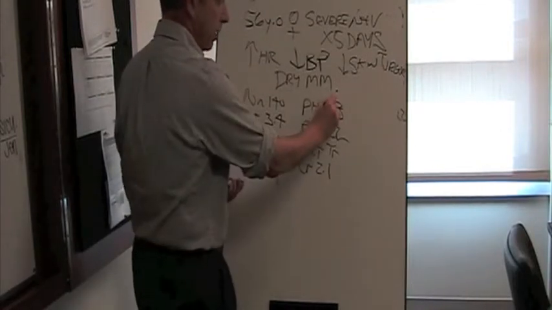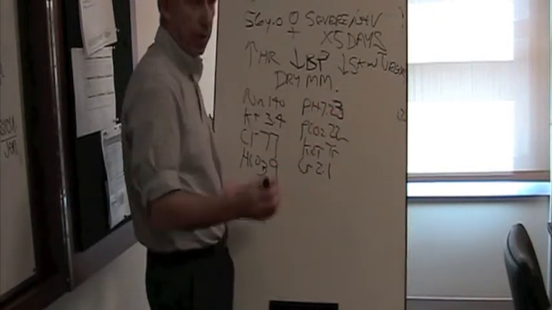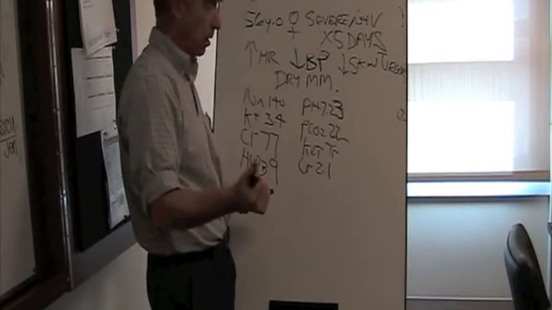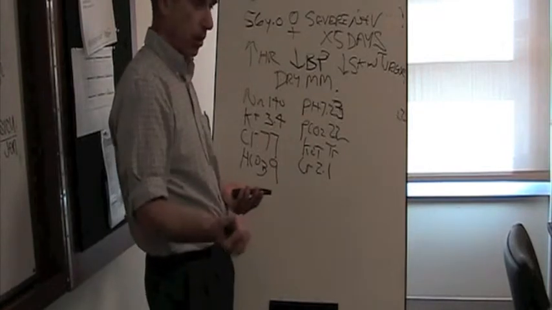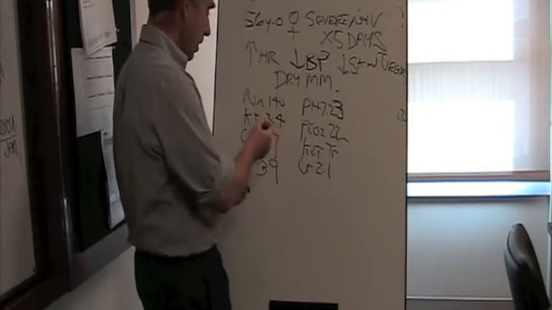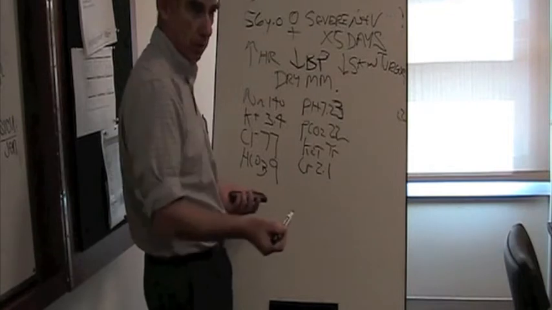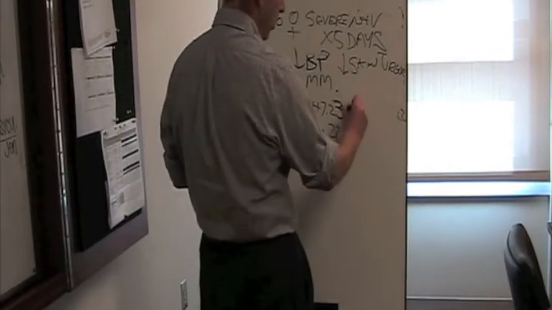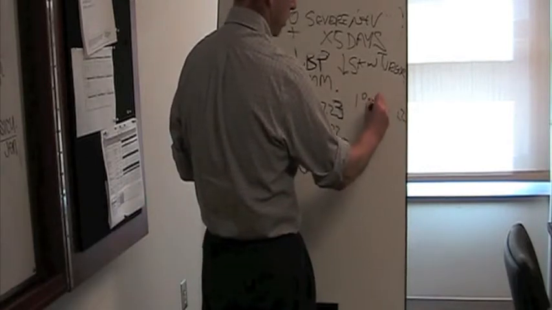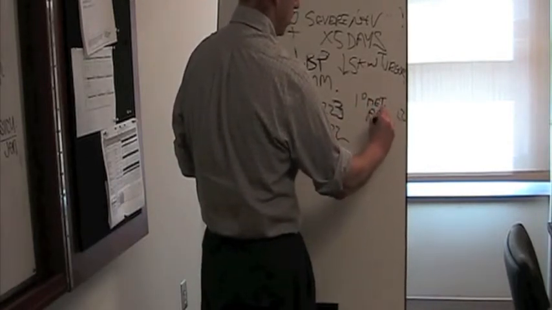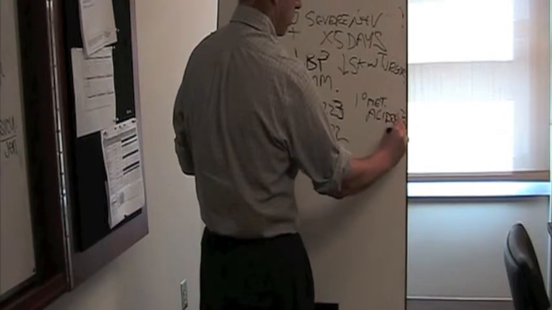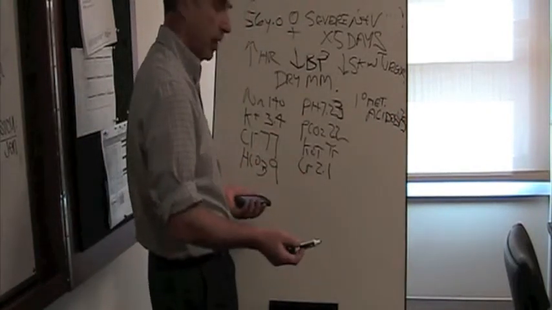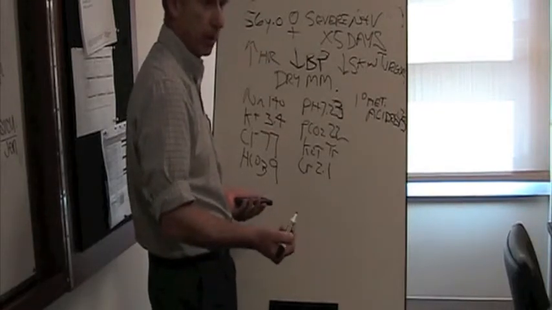So you have a pH of 7.23. So you have an acidosis, acidemia. So at least one of the processes is acidosis. And what kind of acidosis is it? It's metabolic. Okay, so you have a primary metabolic acidosis. And is it appropriately compensated or not?